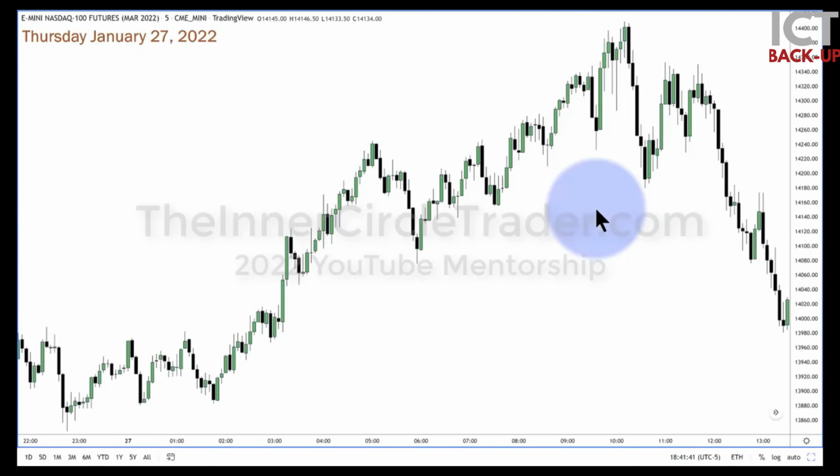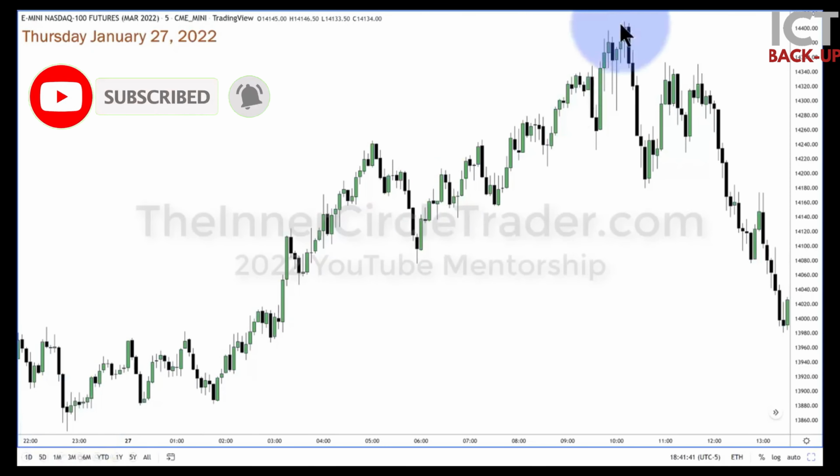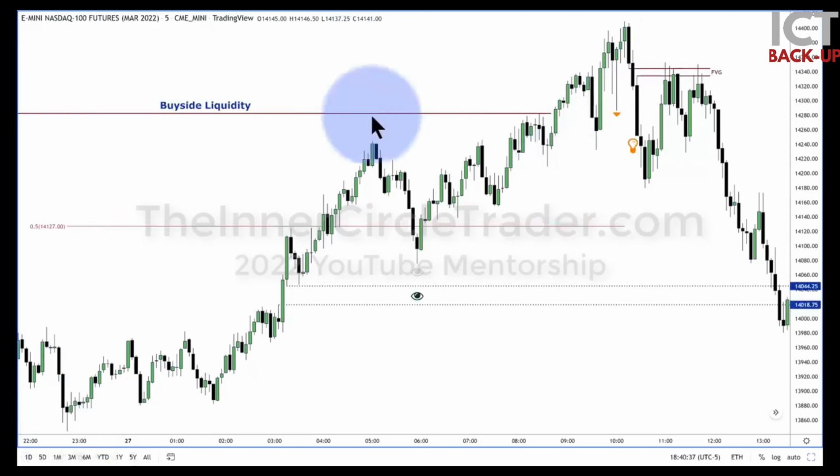All right, we're looking at the E-mini NASDAQ futures for Thursday, January 27th, 2022. This is a 5-minute chart. This is the time frame you start with and you work down, okay? So on the 5-minute right away, we can see the low to the high, and we're looking for a high and go back in time in your chart, and you'll find what this is here. But you have these relative equal highs as well. So that could have been an initial objective, looking for these relative equal highs to be taken out.